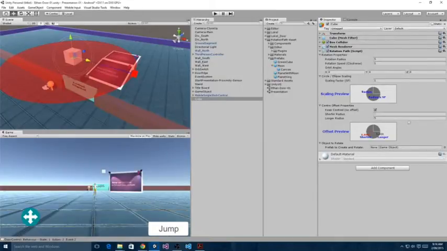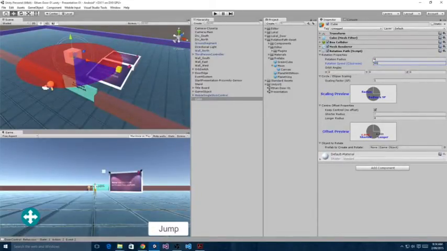Now with this custom inspector, I've also added code that lets me define an orbit.